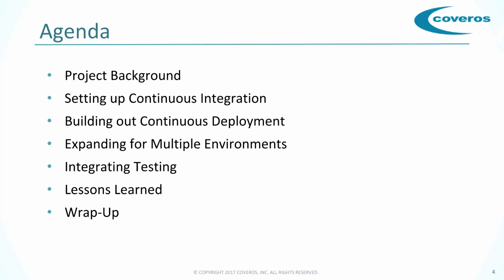However, what we're going to be talking about today is the project background, what we started with, what we were handed, and what our initial goals were. We're going to talk about how we initially looked at implementing continuous integration, and how we expanded that to actually being able to deploy the application. We'll talk about how we decided on the environments we wanted to test in, and how we actually got the application set up in those different environments. Then we'll talk about integrating and testing. Of course, this talk is for STPCon, so we want to talk a good amount about what we were actually testing and how we verified that our application was running okay. Finally, we'll get to some lessons learned, and then, if there are any questions, we can go through those at the end.